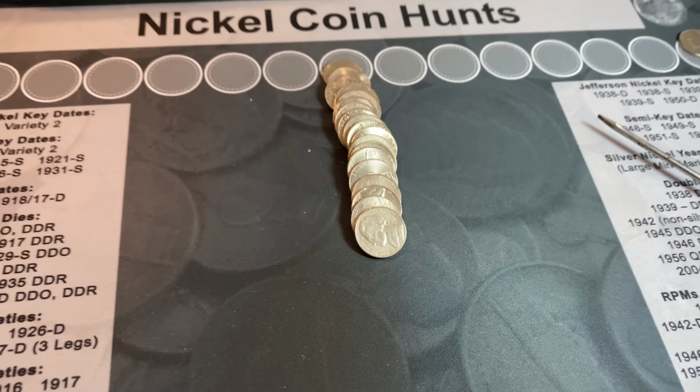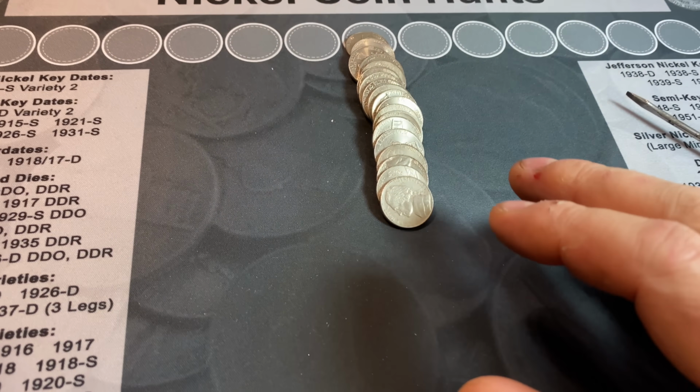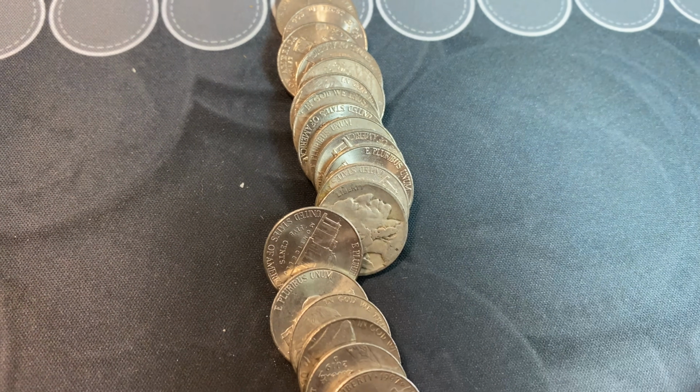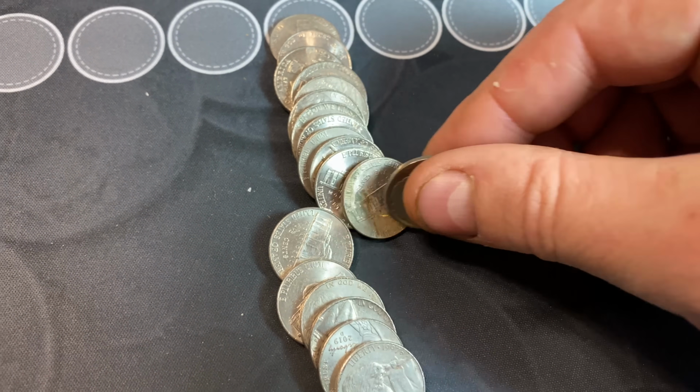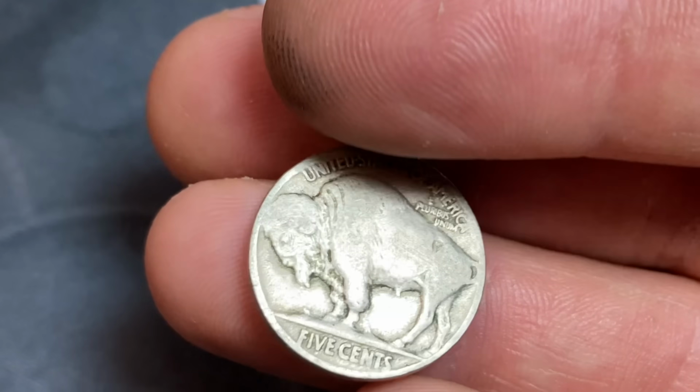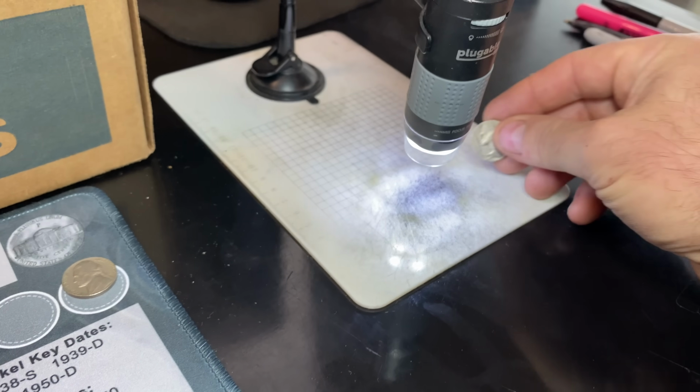Well, we have a first find. We are only about halfway through the roll, and I spy a buffalo nickel right off the bat, roll 1. Looks like we have a 1927. Probably Philadelphia. Let's just double check. Yeah, Philadelphia minted.